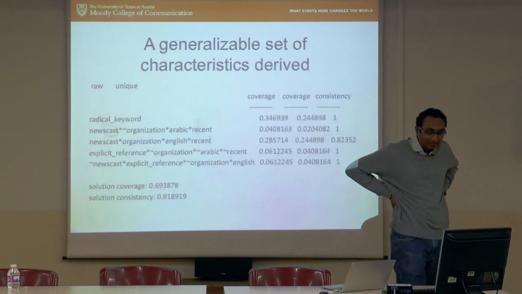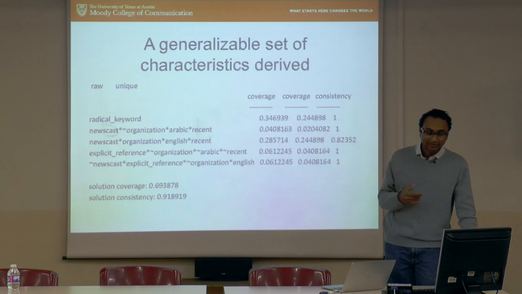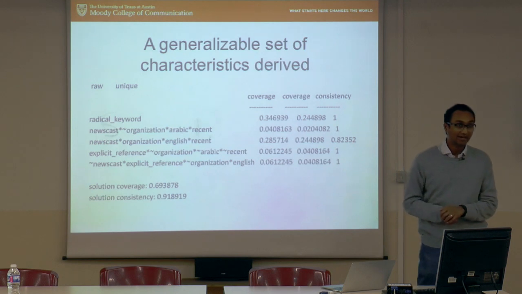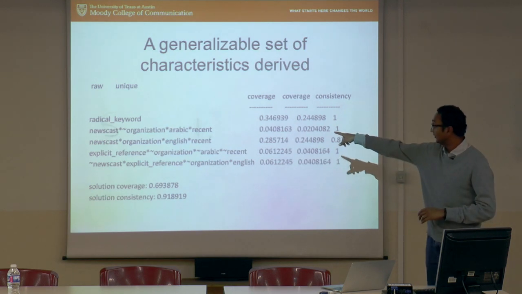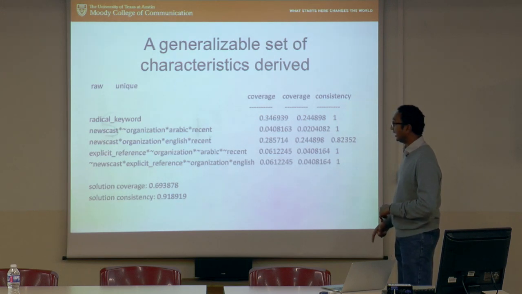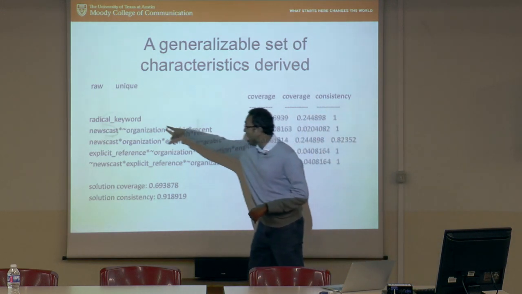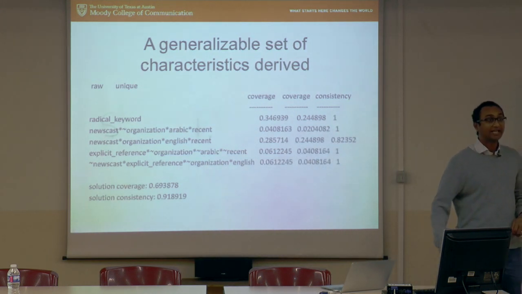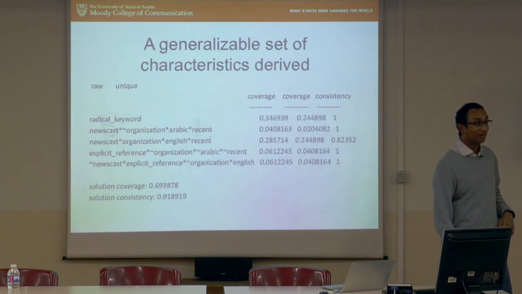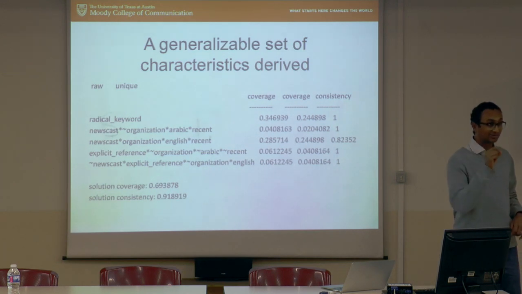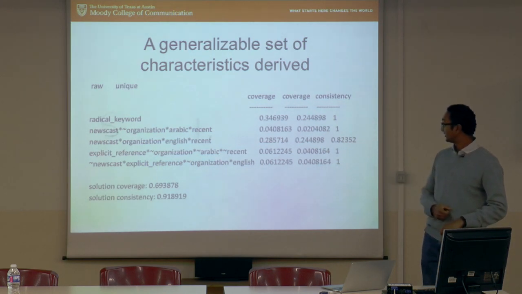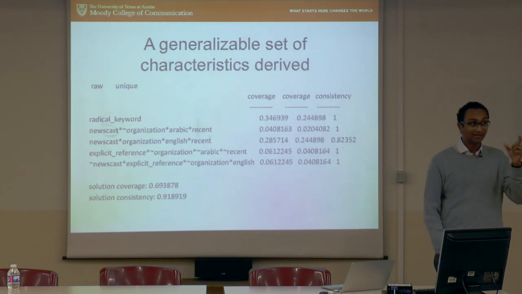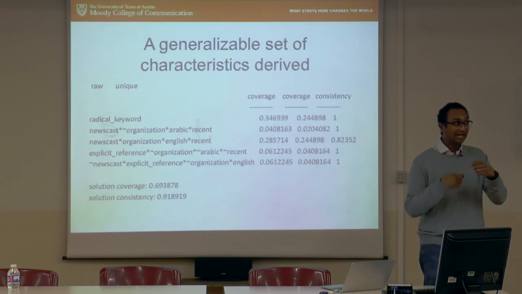So what happens when I did all this is I went through and generated a bunch of these tables as possible explanations. And I landed up with this output. So it gives you a nice output, and you can see the Boolean operators here as well. So first of all, you have radical keyword. So if the title of a YouTube video mentioned a keyword from a radical ISIS video, one of the actual ones, 34.6939% of the videos that were recommended in this sense had that keyword.